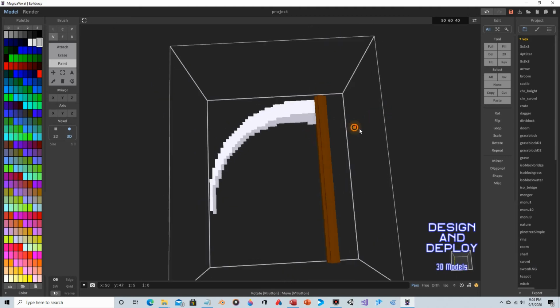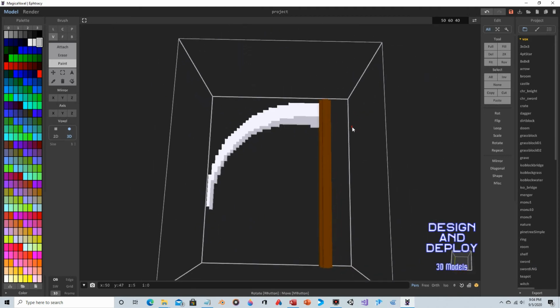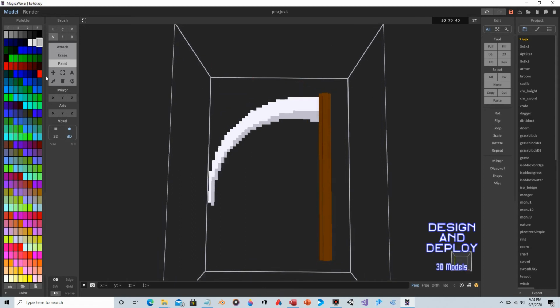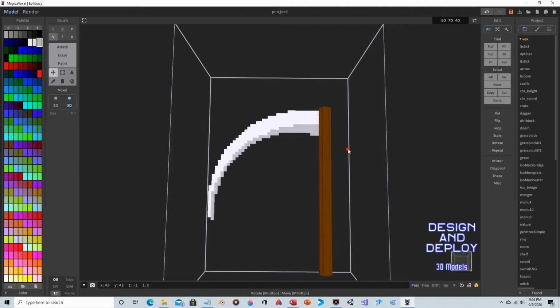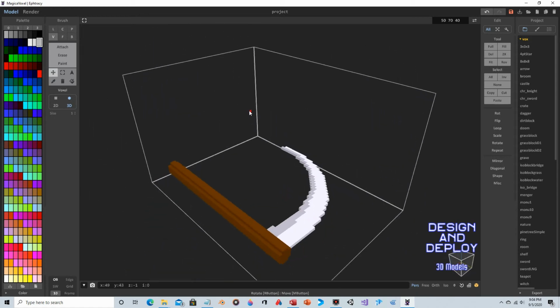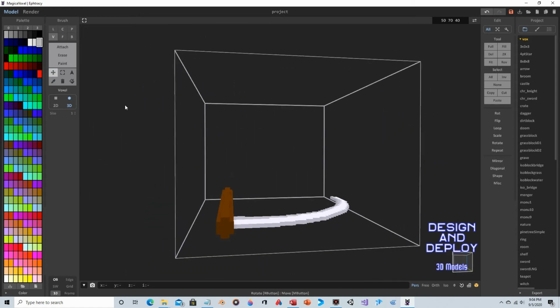Let's put a point on the top here, which means we need to change the y-axis again. So let's bring that up to 70. And let's again click on the move tool and slide the whole thing down. And then we're going to put a metal cap here. So let's go to, you can use the same gray, or if you want a little bit more variety, you can use a different gray.